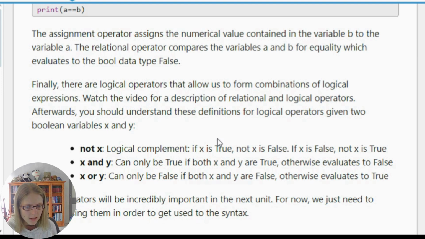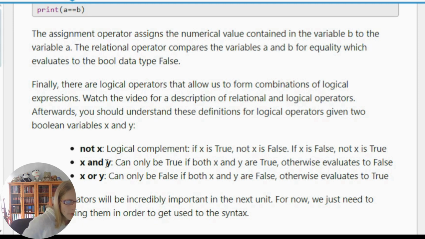X and y can only be true if both x and y are true. Otherwise, it will be false. And if we say x or y, it can be false only if both x and y are false. Otherwise, it evaluates to true. So when we're looking at and, they both have to be true. If they're not both true, then you will get a false output.